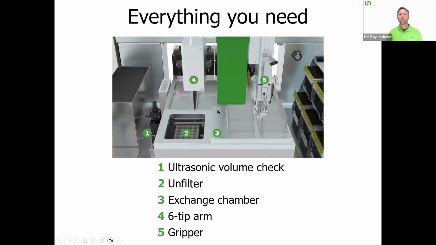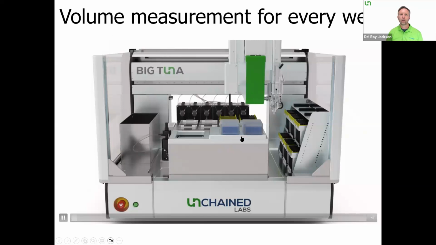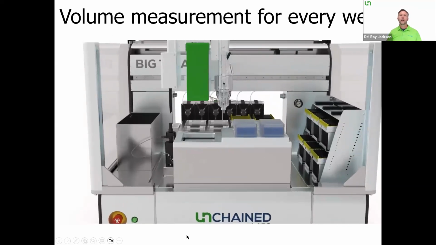And then lastly, what's not super clear perhaps, but you have space on top of the buffer exchange chamber, as well as some additional 6 spots. So for a total of 8 sample buffer reservoirs, or in the case of that reduced sample volume, this is where your samples would fit. So enough of me talking, let's see Big Tuna in action.